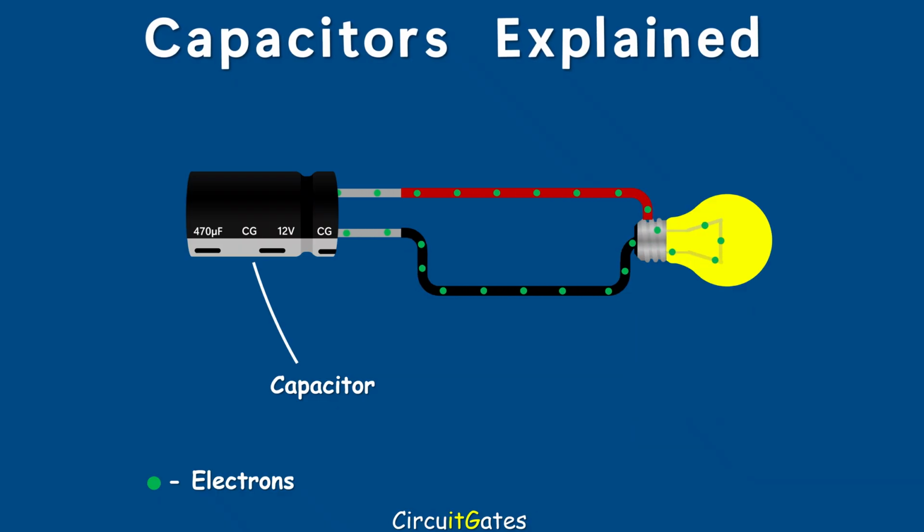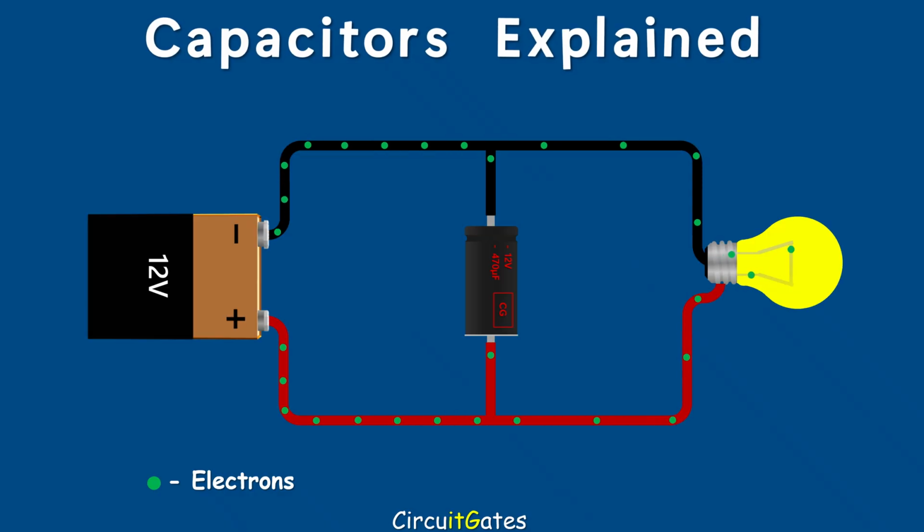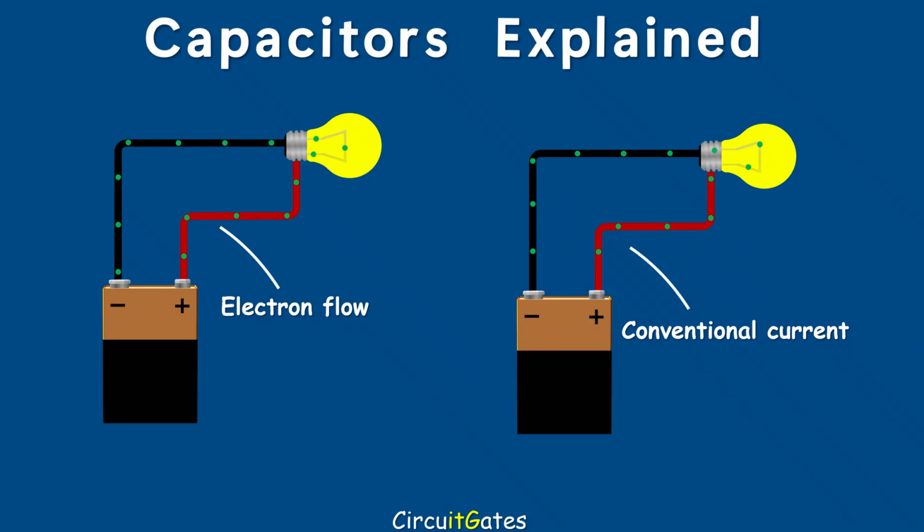A capacitor is used to power electrical components, usually for a short period of time because of its low energy storage capabilities. It is usually used with other energy sources, where it is first charged and then discharged through the load when the voltage source is powered off or runs out of energy. The animations in this video follow electron flow. Electron flow is the actual direction of current, which is from negative to positive. There is another current called conventional current, which was believed to be the direction of current before the discovery of electrons. Conventional current flows from positive to negative.